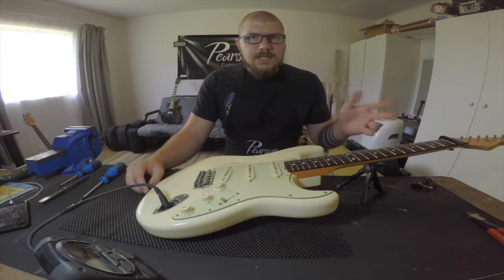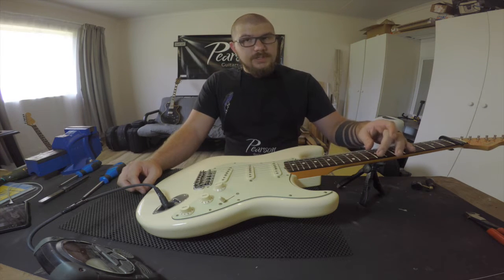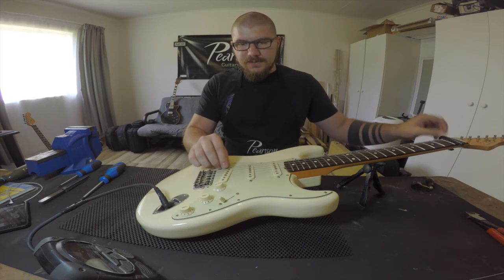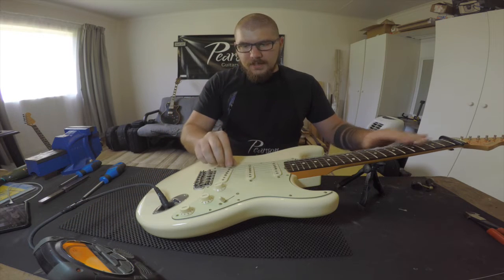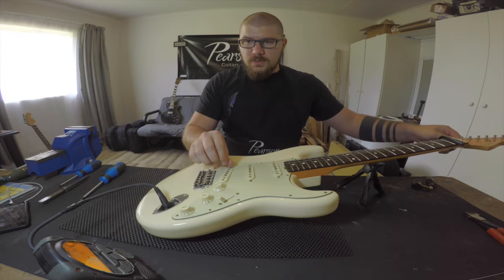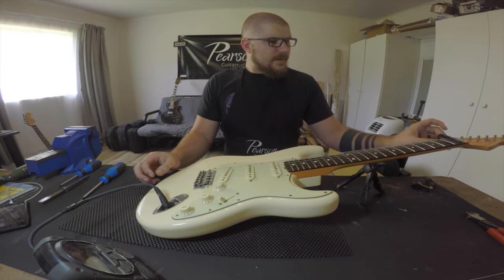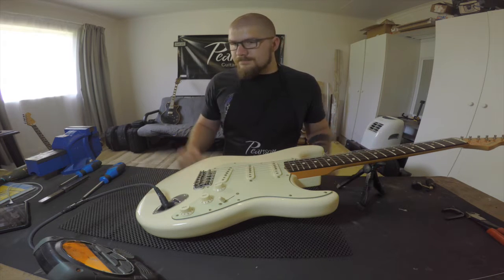Okay, so after taking the neck off another two times, just adjusting the truss rod slowly, I'm happy with where the neck relief is at, and everything is in tune. Take the capo off now. I'm going to start setting the action. Cool.